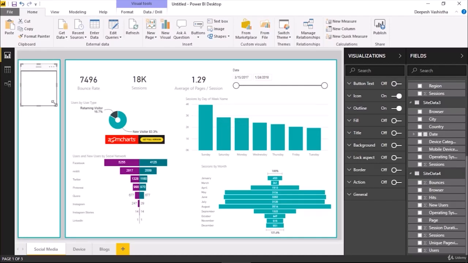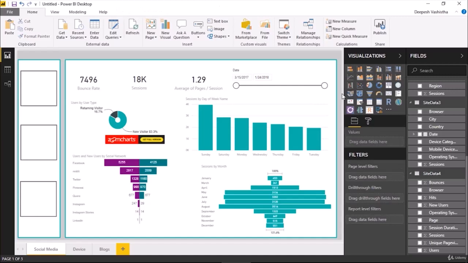So I will be adding buttons, and after downloading you have to follow certain procedures. I will be copying firstly two more. Let me cancel this and one more. As for now, there you go. Now we have three buttons up here, one for each particular page. There are certain steps to be followed, and the most important part here is first of all to create a bookmark of our pages.